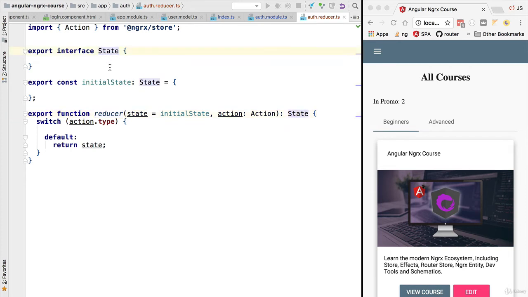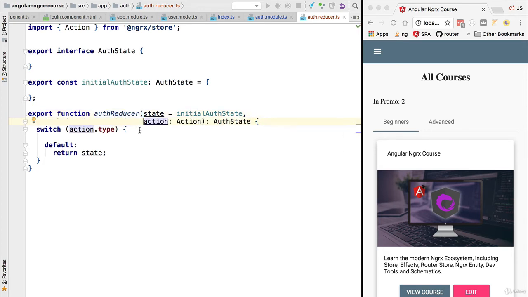We have an initial definition of the authentication state. We are going to rename this variable. We have a definition for the initial authentication state. Let's go ahead and rename this variable also. And we have a reducer function. In order for us to better understand what is going on, let's go ahead and rename it also to authenticationReducer. So as we can see, the structure of this function is identical to what we had before.